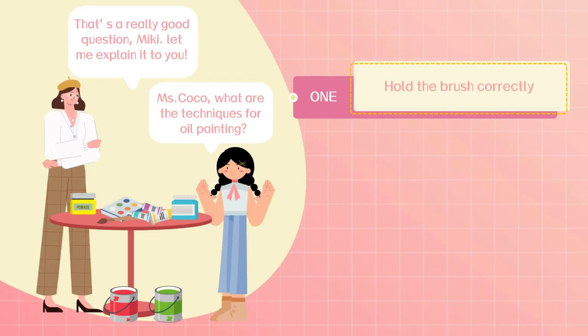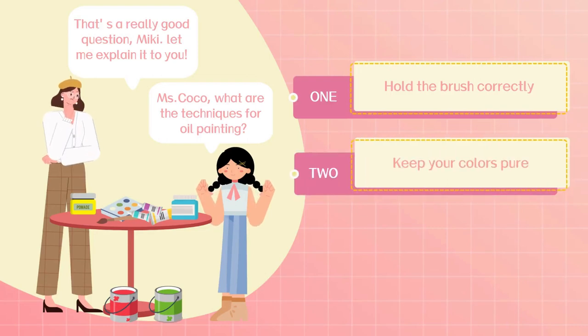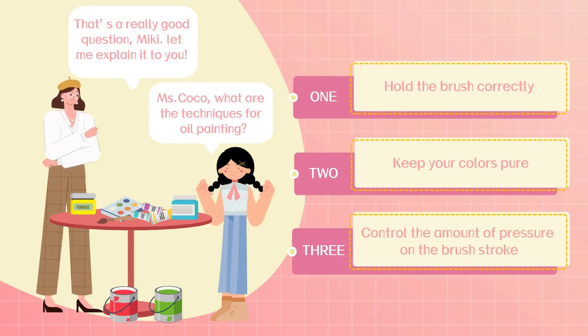A preferred method every artist should know is to hold the brush handle as far back as possible. Make sure your brush is clean, otherwise you will smudge the color you want to use. Get familiar with how your light, medium, and heavy brush strokes look on the canvas to achieve the desired effect.